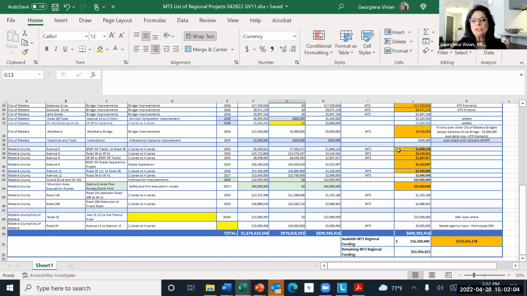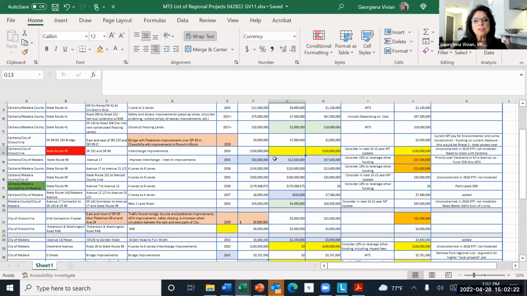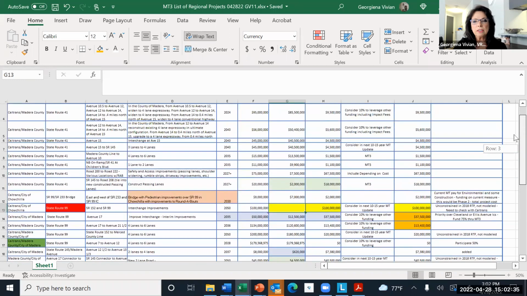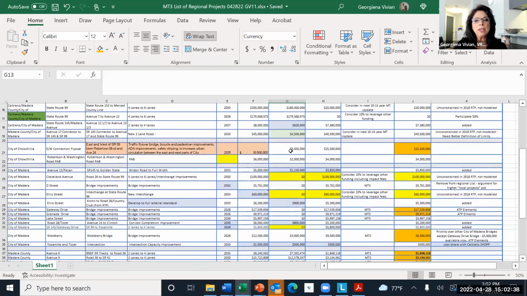We're not ready today to finalize this list in any shape or manner, but we'll continue to work with the local agencies to do that and to fully identify funding from Measure T for additional projects. We still need to receive information on some of these other projects and what the other funding source amount would be, because we definitely want to use Measure T dollars to leverage wherever possible and not fully fund projects, especially large price tag projects. So with that, I'll turn it over to Troy and or Tricia to make any additional comments.